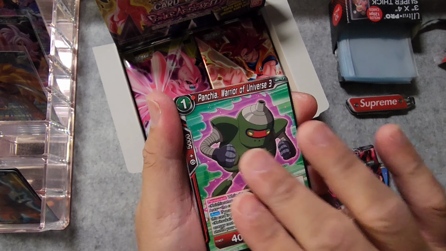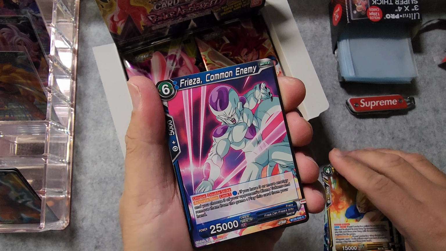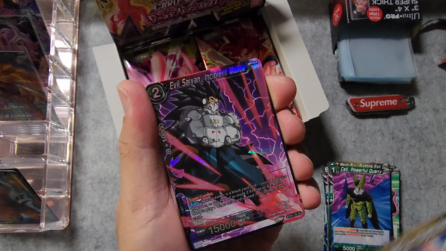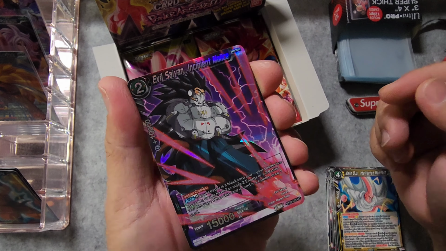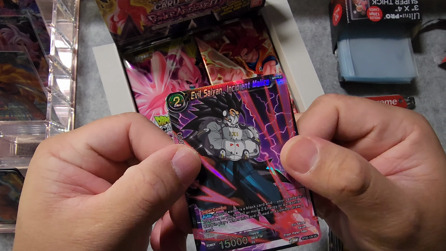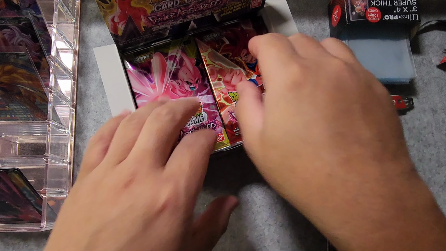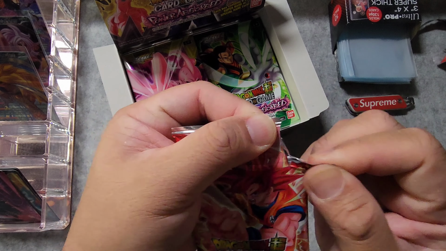So among those three, in terms of character, I would go for Vegeta. I like Vegeta, but upon seeing the videos and some photos of the secret rares of this set, I think Android 21's secret rare from the regular booster box of Power Absorb is the best one for me. Though, that's just my impression, and I'm not really sure, if I pull it tonight here on this video, how it looks in actual.